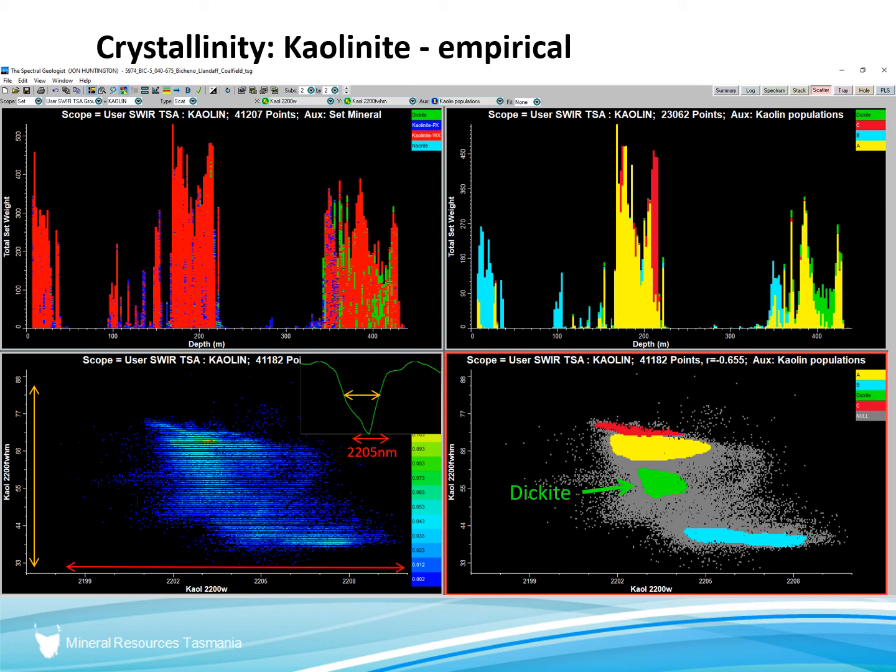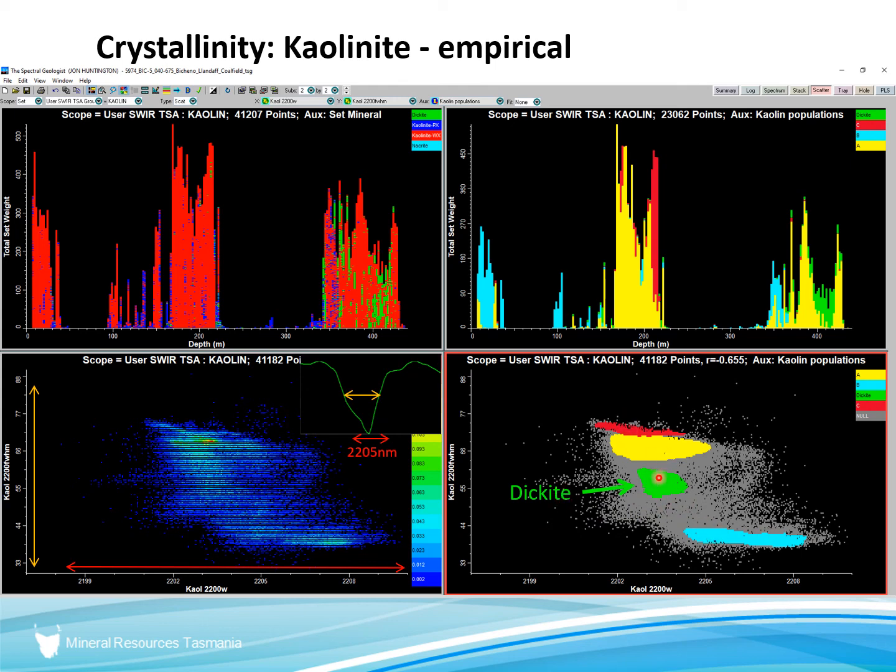This is a drill hole in eastern Tasmania, which has lots of kaolin material in it, but when we plot a couple of spectral features of kaolin, so the 2200 feature, we plot the full width of the feature at the half maximum depth, and plot that against the wavelength of that feature. So we're just looking at one spectral feature of the kaolin and seeing what sort of statistics we have. We can see there are two main populations, one down here and one up here, and I can put polygons around those to classify them.